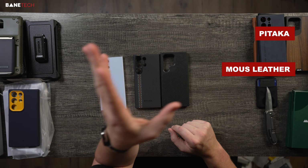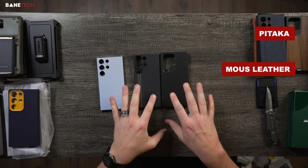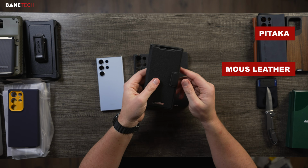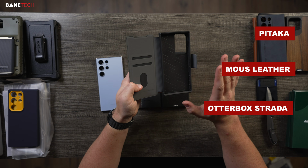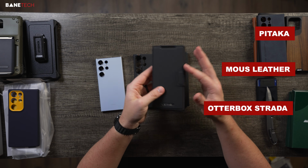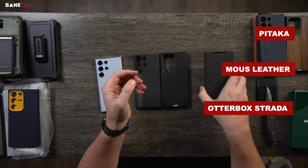I think my third pick, these are two cases that I would use on a daily basis. This is what I would go for my daily drivers. But as far as impressiveness, I'm going to go with the Strada case by Otterbox. It's not one that I would use, but just in the sense of a high quality made case, it's protective, materials look good, the details are nice. This will be my third pick.